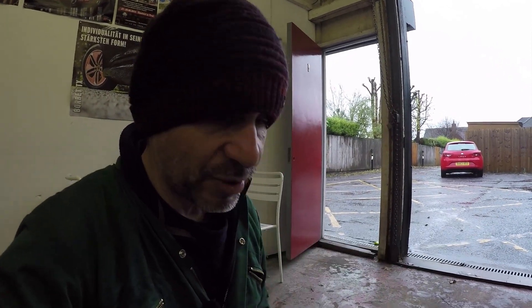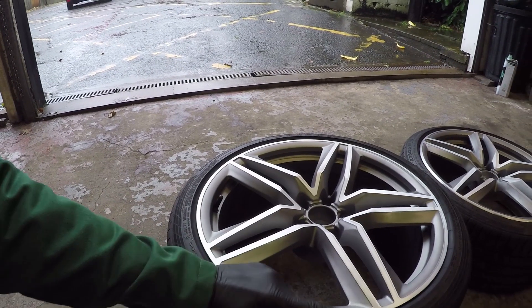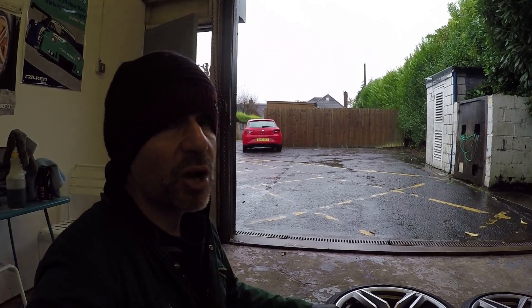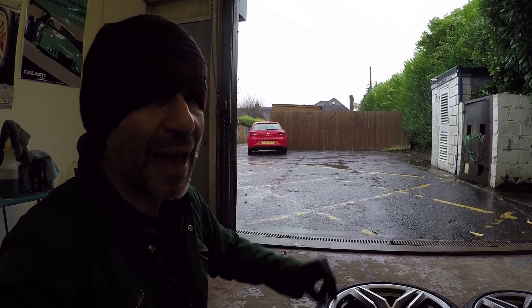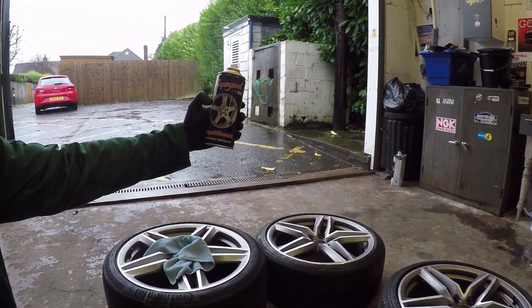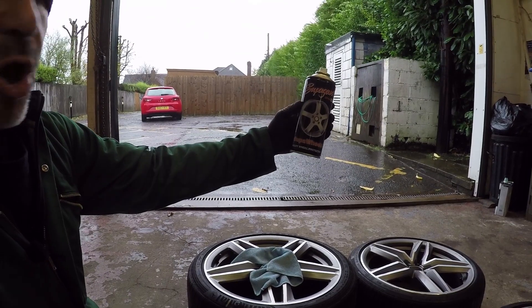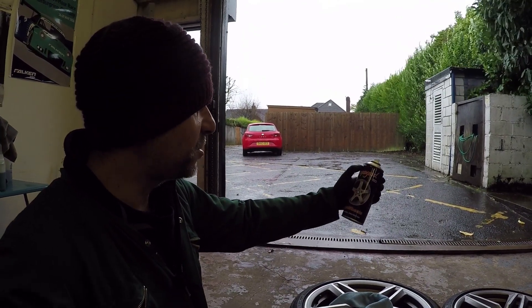Anyway, these things happen. Because they're diamond cut we've also gone for a matte lacquer, which is different. They do a gloss lacquer first and then put a matte lacquer on top, so you get two coats of lacquer — quite important with diamond cut wheels as they do tend to corrode quite readily compared to a normally painted wheel. To mitigate that we're going to use a protectant. A lot of people give me superguard packs they got with their cars and never used. I've used this before — it's really easy, you just spray it on and rub it with a dry cloth, leaving an oily sheen which is exactly what we need.